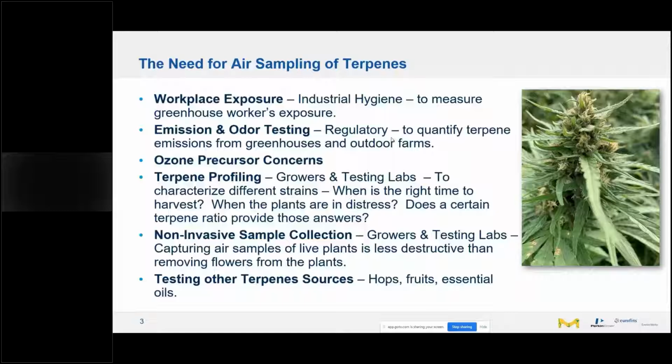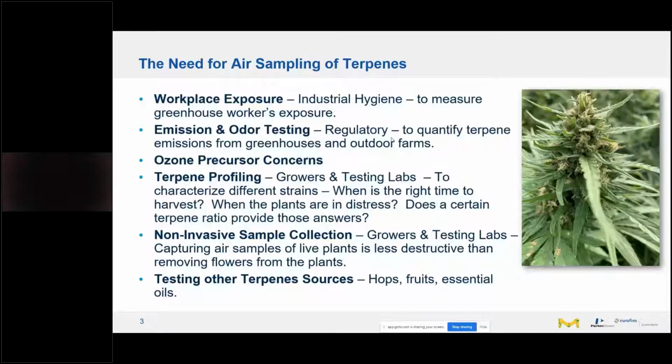Terpene profiling. We taste more with our olfactory sense, so measuring the air is a perfect way of determining and profiling, component profiling and quantitation, what the person is experiencing. And growers can classify their product so that the person that wants to buy it can say, okay, I like the flavor in A better than the flavor in B.